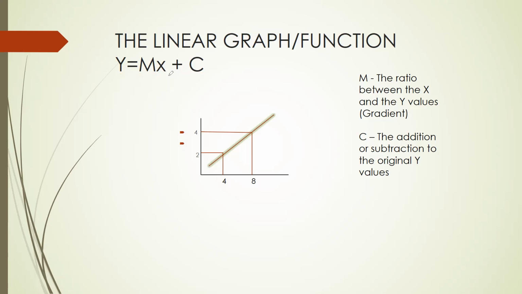And if you check, the m is the one that you calculate differently, because when you calculate the m, you divide delta y by delta x. Delta means change in. So change in y divided by your change in x. This is what's happening now.